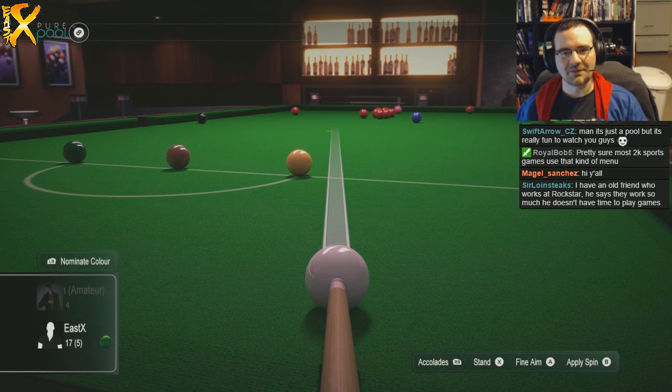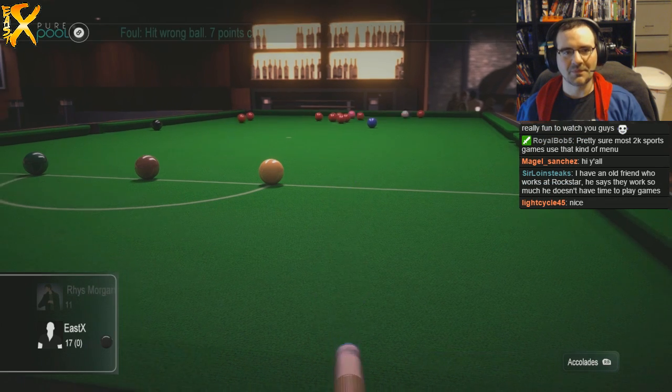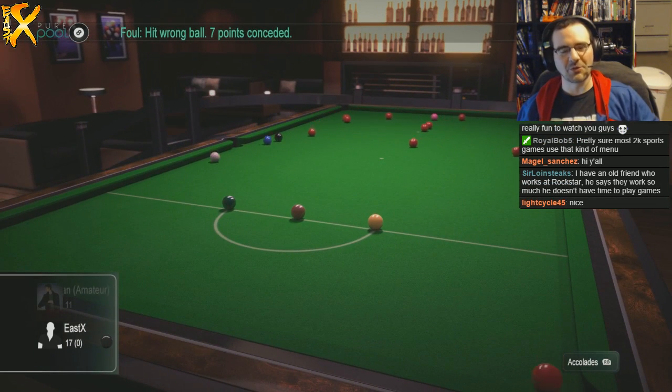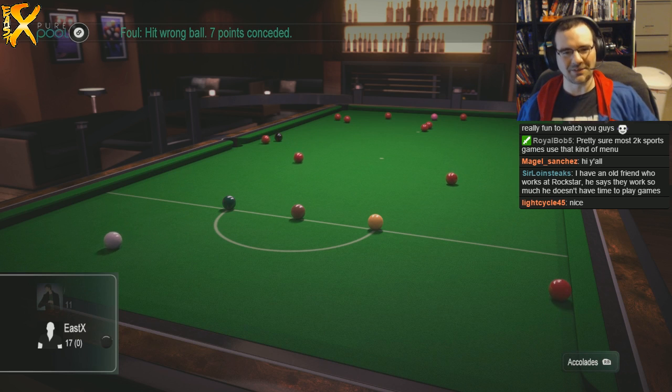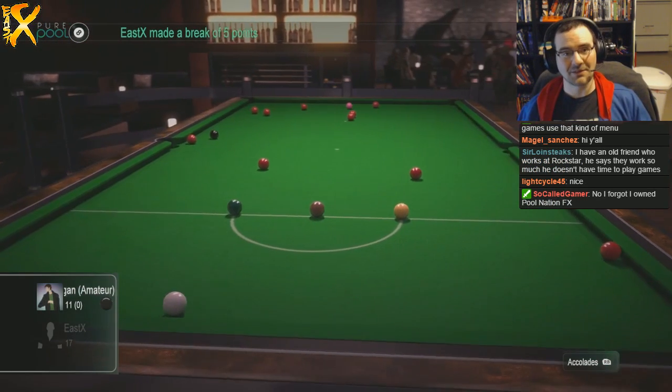Yeah, he's lucky. Thalsey donated some prizes one time, so I can't be too mad at him. Oh, hit the wrong ball. 7 points conceded. Crap, that's a lot of points he just got. Ouch! I said the wrong color. It's pretty strict.